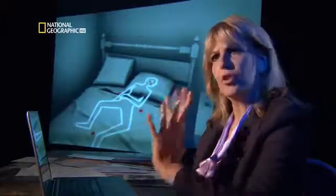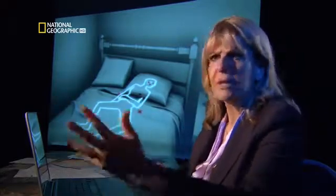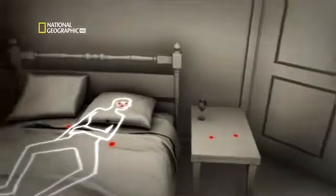This particular case is so different from the other 4, you have to wonder if it is the same person. The other 4 were all outdoor crimes. This was an indoor crime. The other 4 were done in just a few minutes. This one, he took his time. Kelly's murder takes place inside. The crime scene left undisturbed.